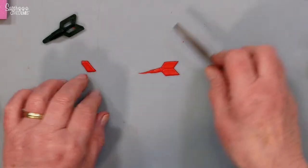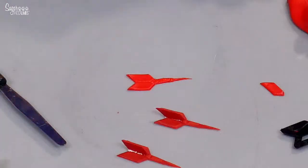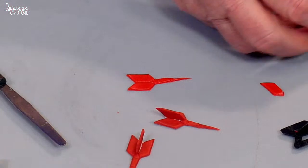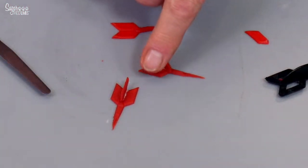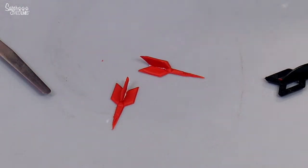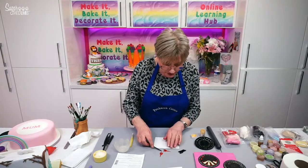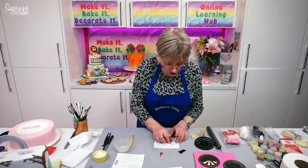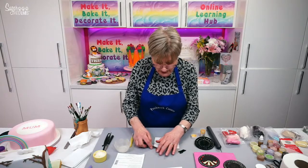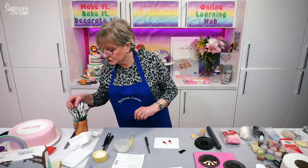Okay? And then do you want to show them what you made? So I've got one here, yeah. Now, I attach those on with some white icing, so what I would normally do now is just paint over the little bit of white there. I'm just going to use a nice gold, silver, whatever you want, but we've got a nice gold on here. Put it on the laminator. I do a lot of my colouring on laminated sheets because you can just wipe them down after. And a little gold brush.